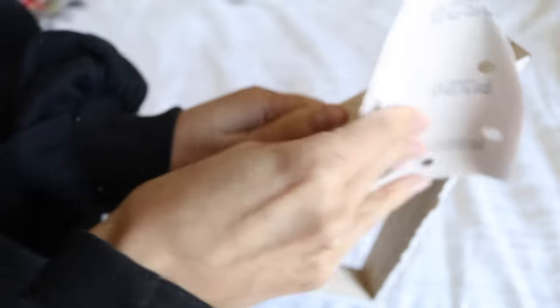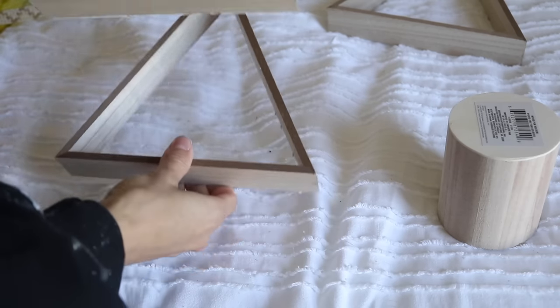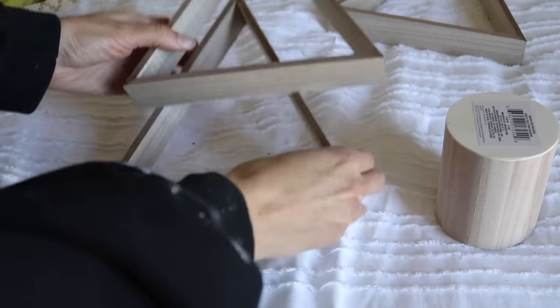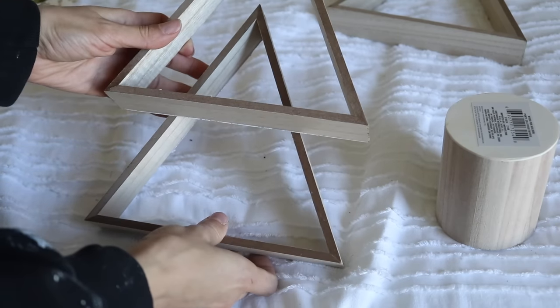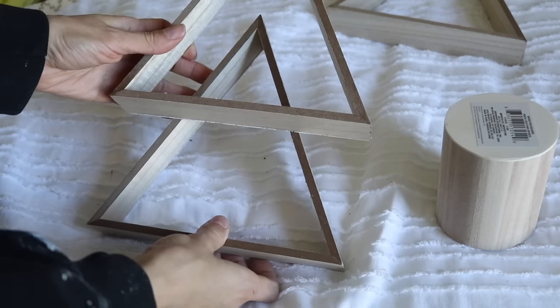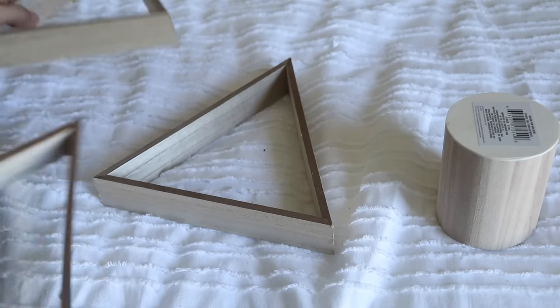I repeated that step until all three triangles were hollowed out. Next I'm going to take some medium grit sandpaper and sand down the backs — it's not something you're going to see anyway, but just to give a cleaner finish. With all three triangles hollowed out, one is going to be stacked on top of another and one is going to go directly to the wooden container. I used my miter saw to saw off the top piece of one of the triangles so I'd be able to connect two of them together.